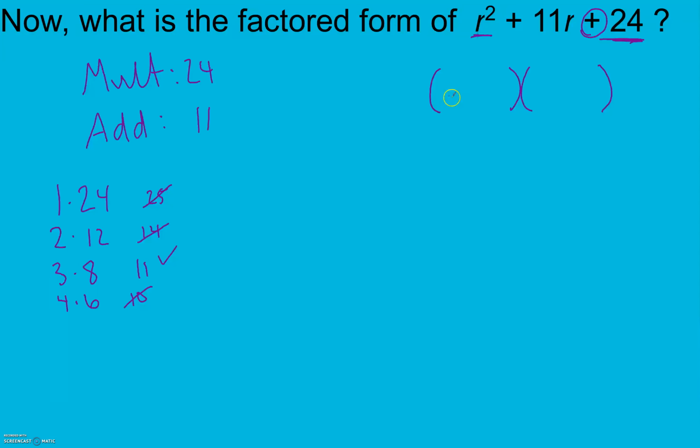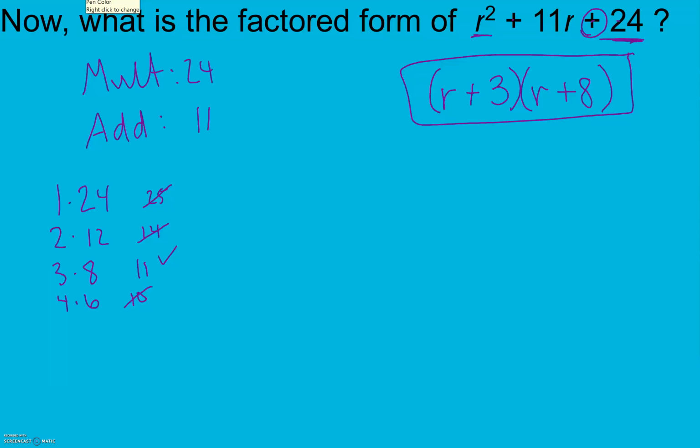we multiply to r squared by taking r times r. We multiply to a 24 by having same signs, and here they add up to a positive, so they're both going to be positive. So it's a plus 3 and a plus 8. It doesn't matter if you put the 8 first or the 3 first, because we can multiply in any order. It's commutative, so we can multiply first times last or reverse them and do the same thing.